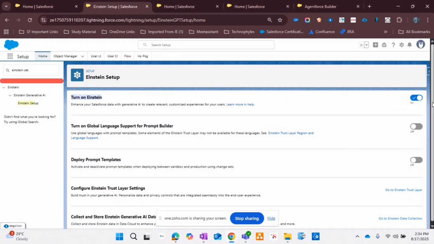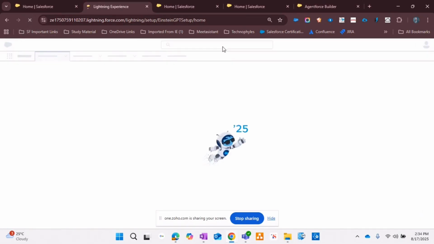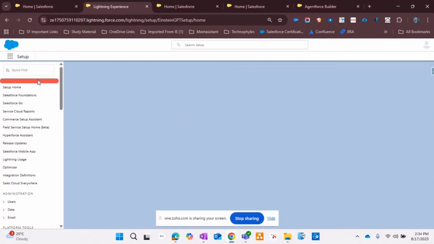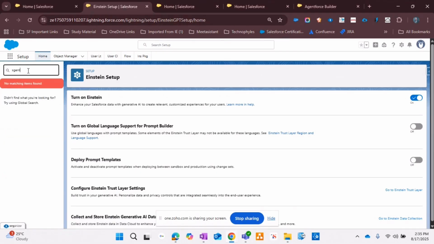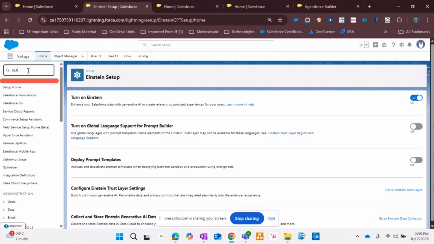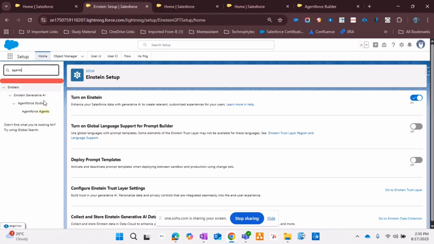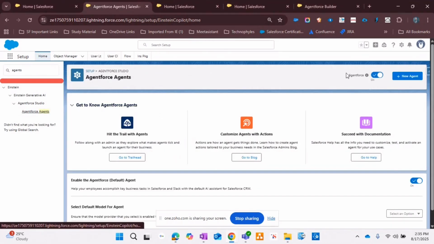Once you have switched on Einstein, you can refresh the page and then look for agents, where you can go ahead and turn on Agentforce.